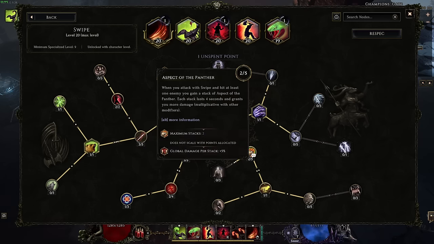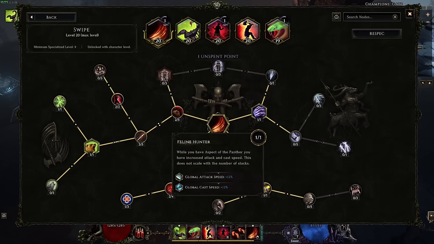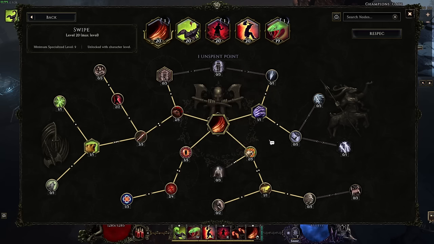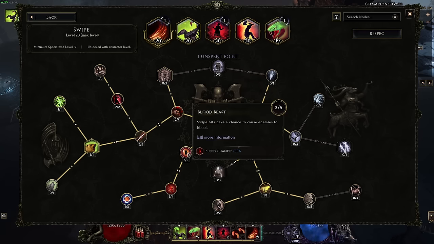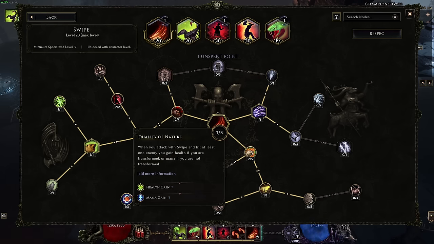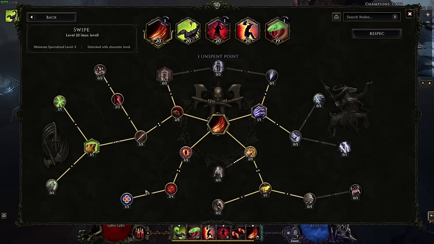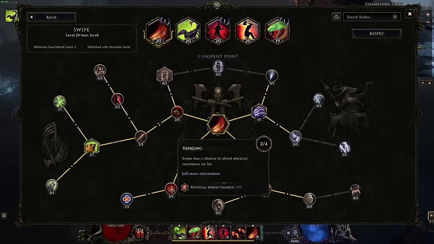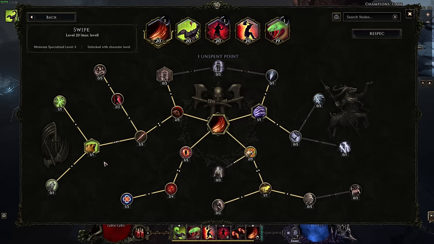Down here, we're going to get Aspect of the Panther, and then Feline Hunter to increase our cast speed and our global attack speed and our maximum stacks that grant us damage, global damage, which is a huge modifier. Then down here, we're going to have Bleed Chance from Blood Beast, Rending, and Duality of Nature. Now, these six nodes are your absolute last ones you want to put points into. These two are very, very important. These kind of are whatever, if I'm being completely honest. They're just the best we can do.